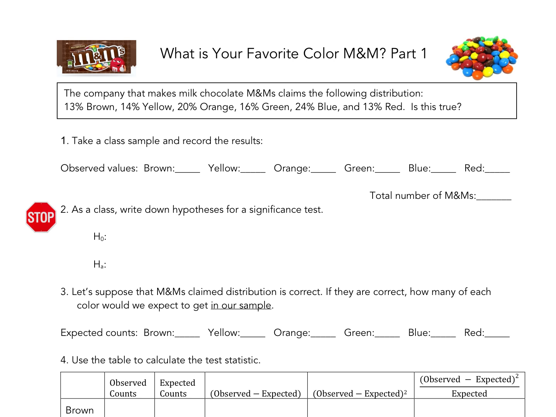Now, we're looking at a whole bunch of proportions. So what we could do is 6 different tests for proportion. Right? We could see, is brown really 13%? Is yellow really 14%? So on and so forth. Why would we not do that, though? Besides the fact that it's not efficient, what is the downfall of doing multiple hypothesis tests? Do you remember talking about how every test has error associated with it, so you're just compounding error on top of itself? That's why we don't want to do multiple tests.